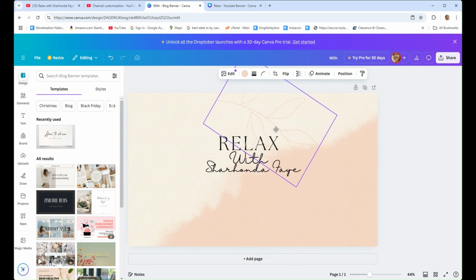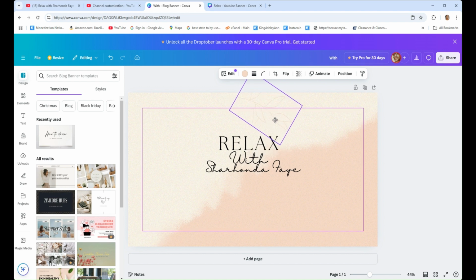Okay, see how large that is? And just to resize, you just want to scroll over the white dots and then direct it to the way you want it to go to make it smaller.